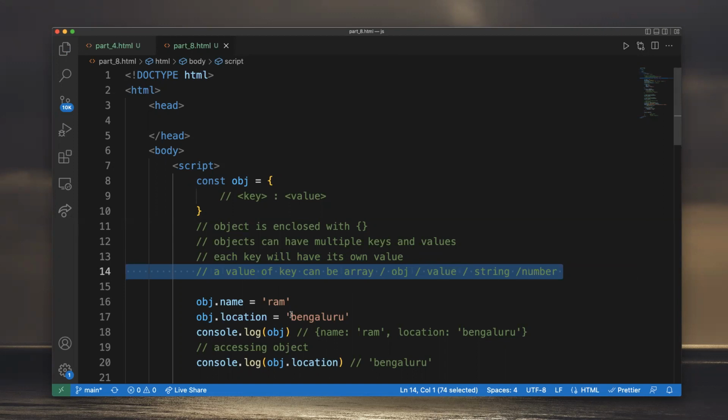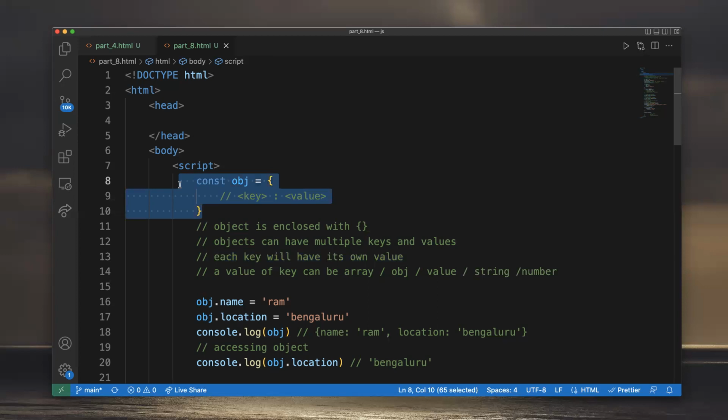Okay, so I have created here one constant object equal to an empty object. To give the data for this object, we can use object dot name equal to some value, say Ram, and object dot location I can give as Bangalore.